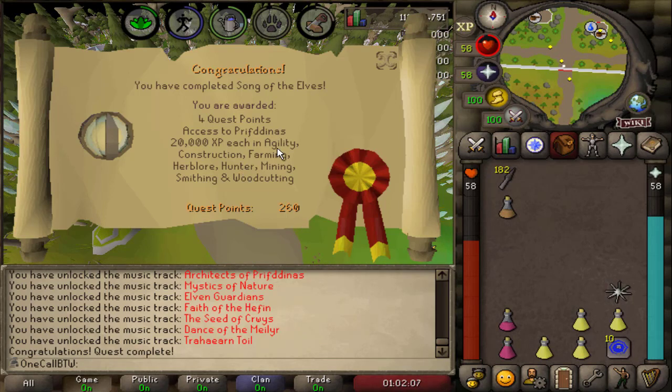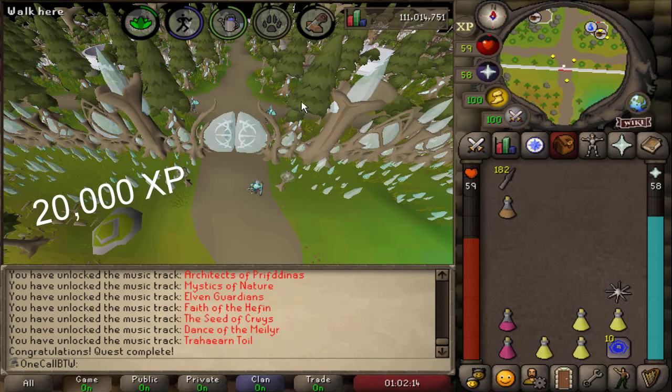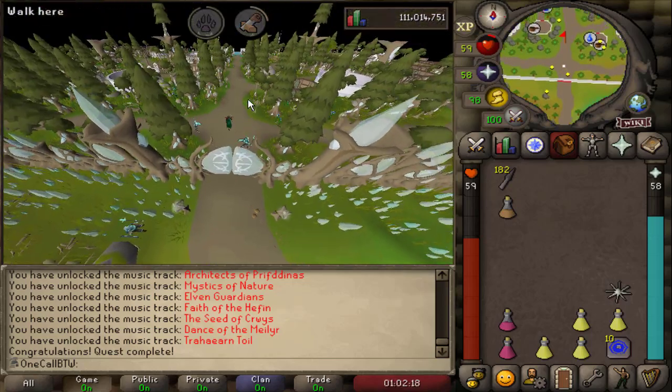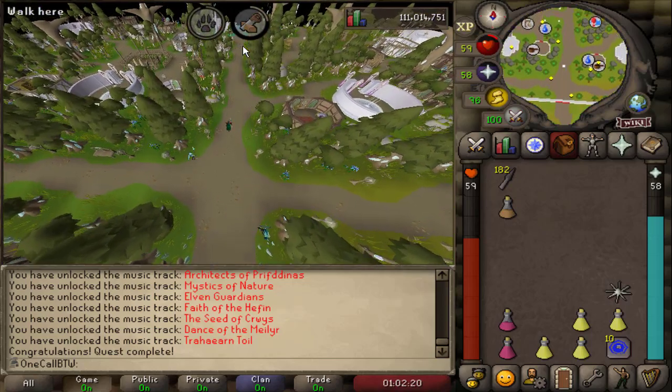There we go. Finally, quest complete. 3, 4, 5, 6. 200,000 experience and 8 skills. Not one level, but Hunter's actually close. There we go.